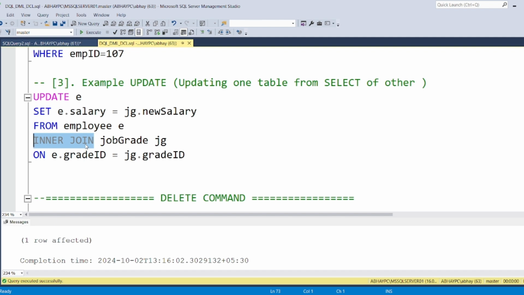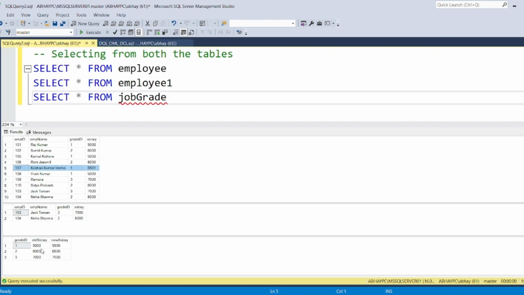So what I'm going to do is I'm going to write this in such a way. I am going to update E. E is an alias. You already know the alias, in our previous videos we have already discussed. I have given alias E to employee table, so I could rather write the employee, but since I'm joining it, I'm writing an alias. So E, the salary of E employee will be updated by salary of job grade's new salary. So you know the job grade contains two things, right? Old salary and new salary. For example, if somebody's job grade is 1 and he's got promoted, so his new salary should be applied.